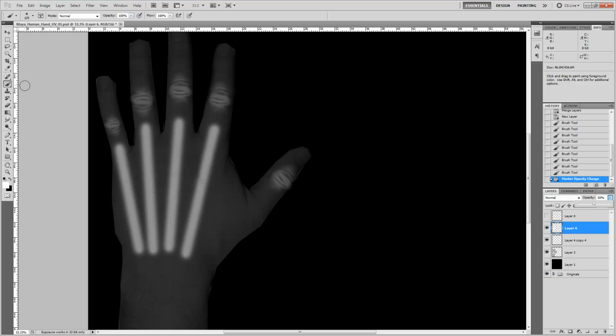And the eraser tool. So I'm going to go over here and grab the eraser. Increase my brush size. And I kind of like 15 for this. And I'm just going to go in here. I'm going to add some irregularity in places.